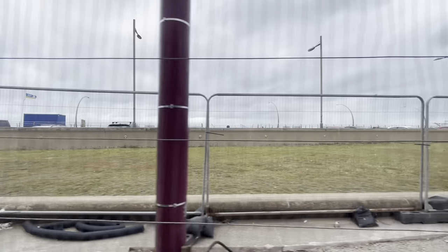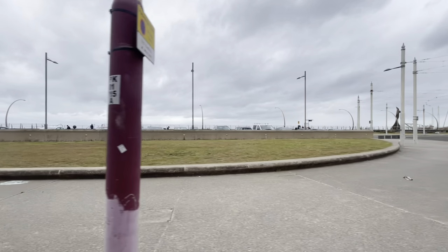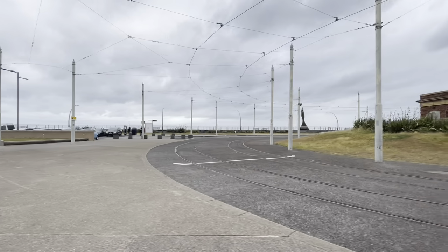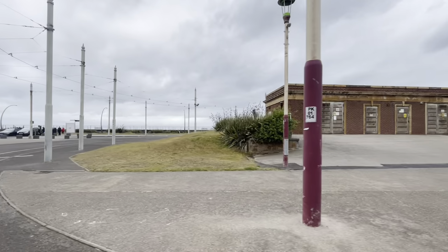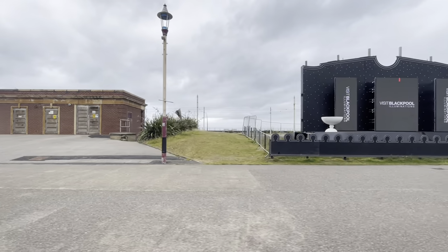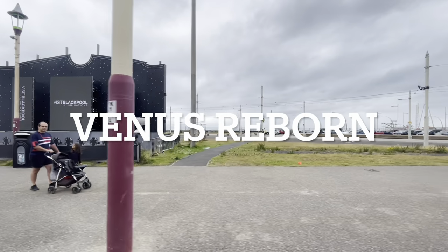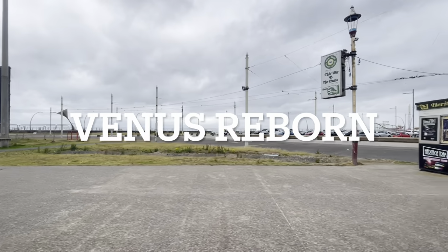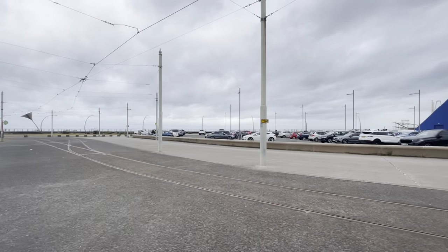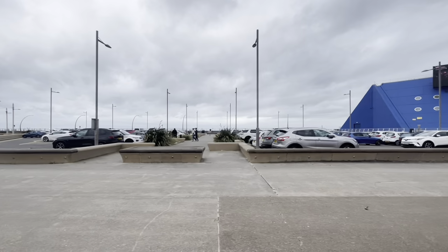So this is a car park we're looking towards now. There's a big car park there where you can park for the Pleasure Beach, and they've also got this, the turnaround. This is where the trams turn around, the heritage trams. They turn around here. That's Desire there, or was it? No, sorry. That thing there is like a video display. I think it's called, I can't remember the name of it now. Lawrence Llewellyn Bowen named it.